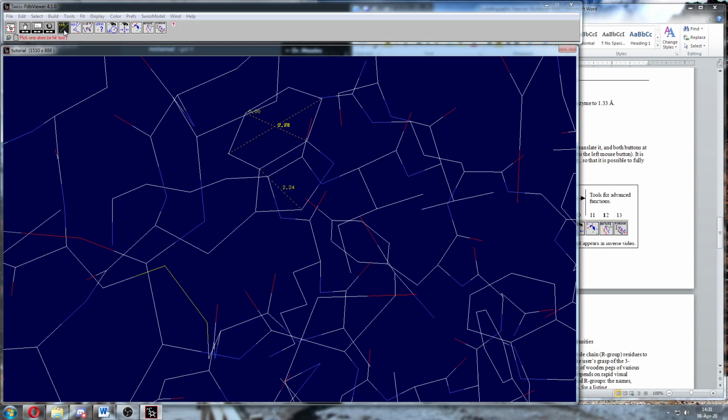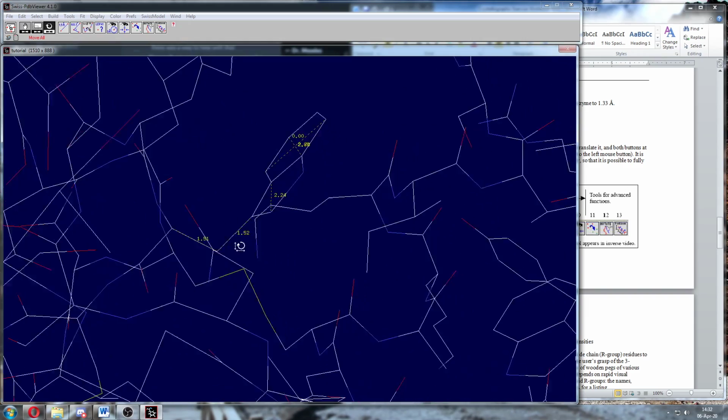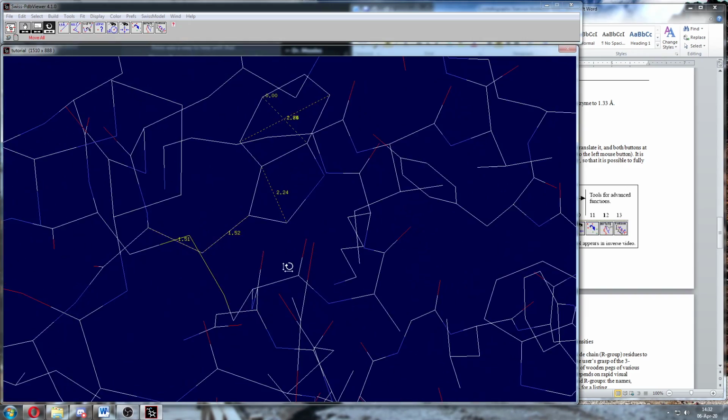How far is it? Well, how long is a typical carbon-carbon bond? Somewhere around 1.4 to 1.5 angstroms. So I'm going to click here, click second atom, and it's 1.52 angstroms, right on par with what you'd expect for a carbon-carbon bond. If I check the alpha-beta length, from here to here, it shows a similar result. So this is your typical carbon-carbon bond length. You can do that between any two bonds in here.